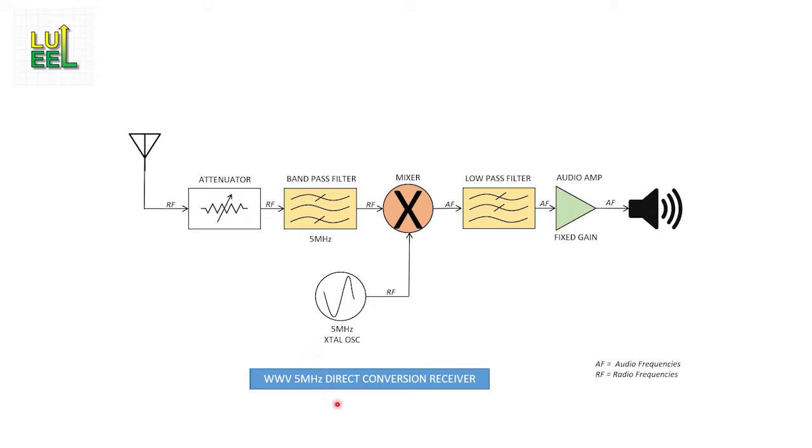The scheme that I've outlined here is called direct conversion. It's one of several architectures used for radio frequency receivers. Superheterodyne, regenerative, and most recently, direct RF sampling being the other three most common approaches. Direct conversion has been around for many decades, but had largely been replaced by Superheterodyne, especially in commercial receivers. However, it has seen a bit of renewed usage in some software-defined radio designs.